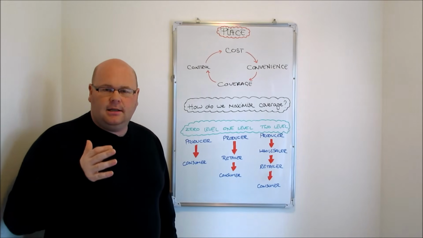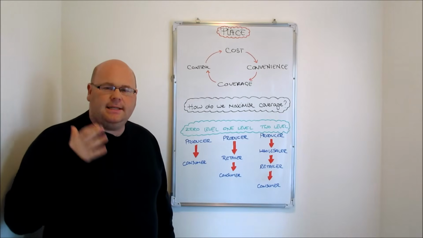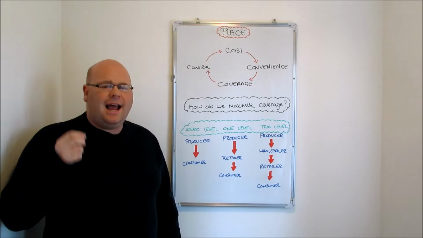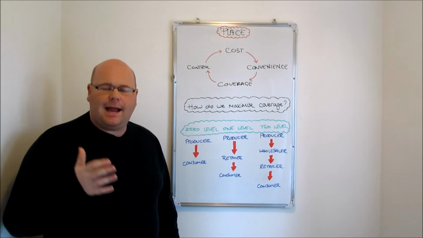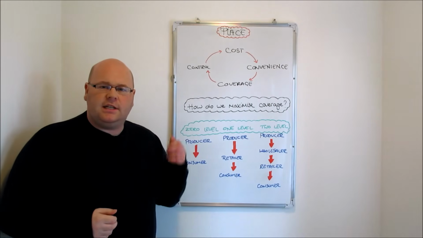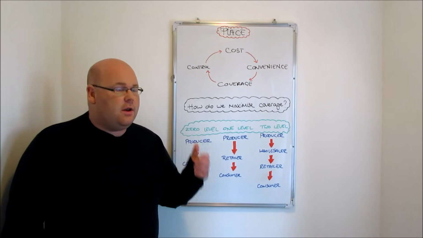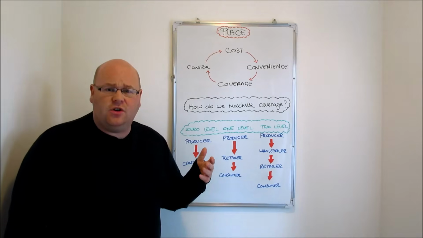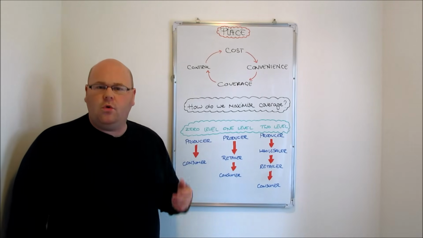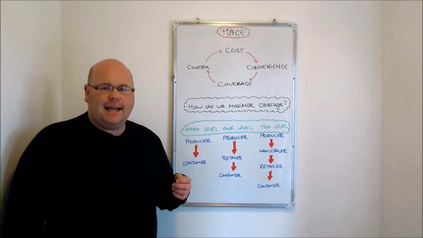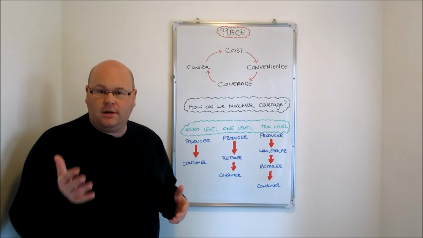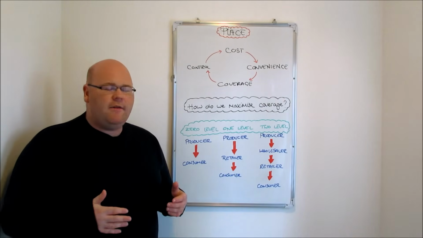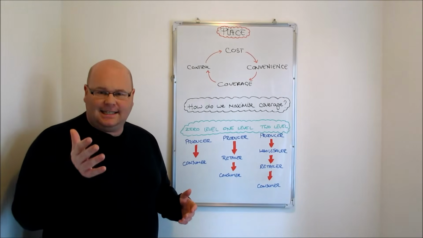Now, a similar aspect of place strategy that businesses need to think carefully about is the amount of coverage that they want to try and achieve. And strangely enough, you can have quite good coverage without necessarily being convenient. So coverage is literally the number of outlets or the number of places that your products are available from. So if you got your product into every supermarket in the country, you would be achieving quite broad coverage. Not necessarily always that convenient, because consumers that are perhaps shopping at more independent local stores won't find your products there, but you have achieved a broad coverage, and with coverage comes sales.